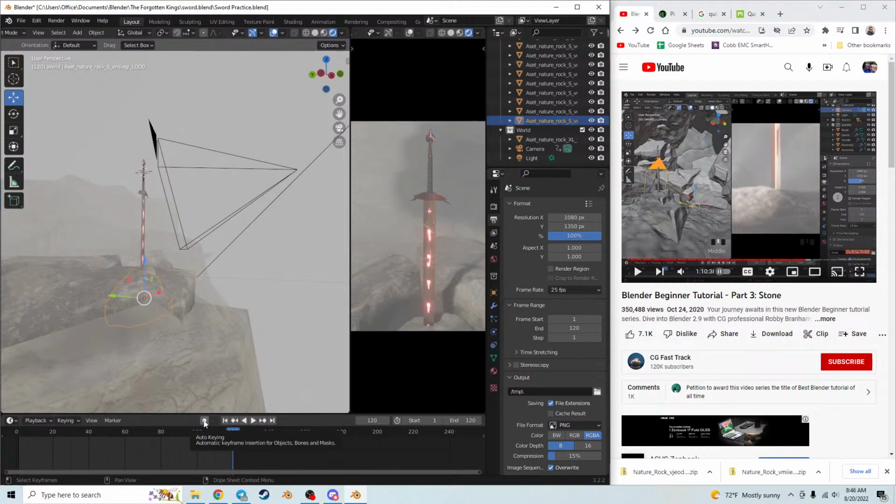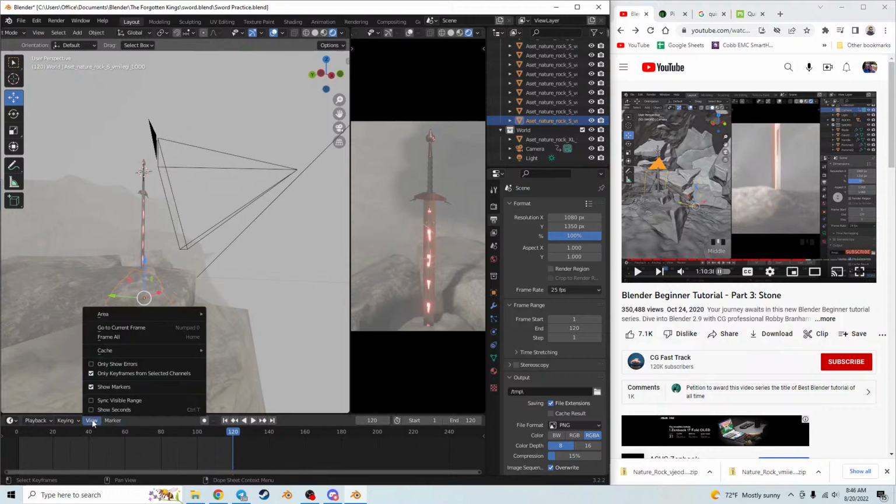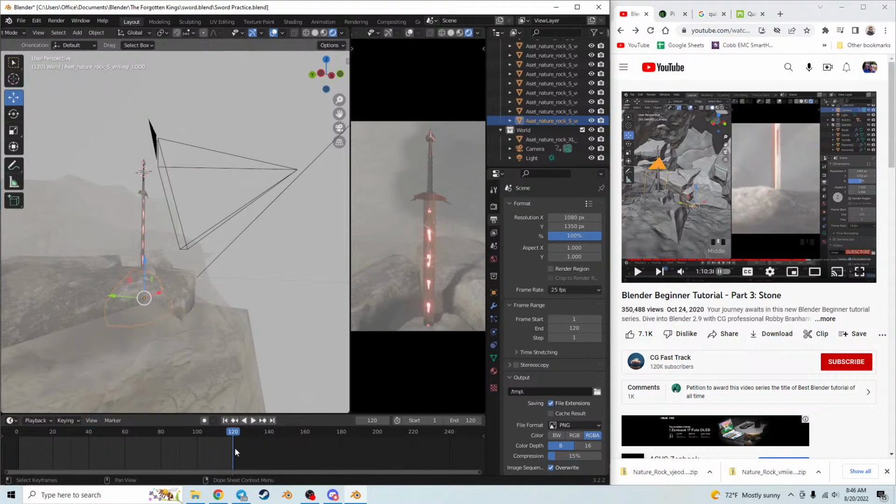Auto keying, automatic keyframe insertion for objects, bones and masks. Okay, bones, view, area sync. Why is it not showing my keyframes though? And I can't get rid of them? Can I?